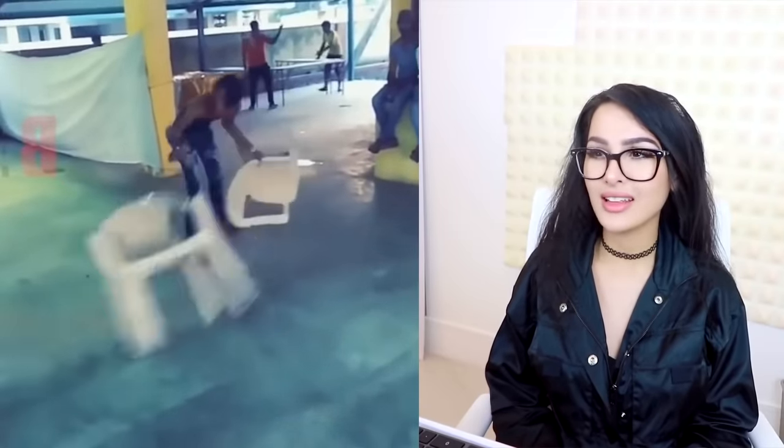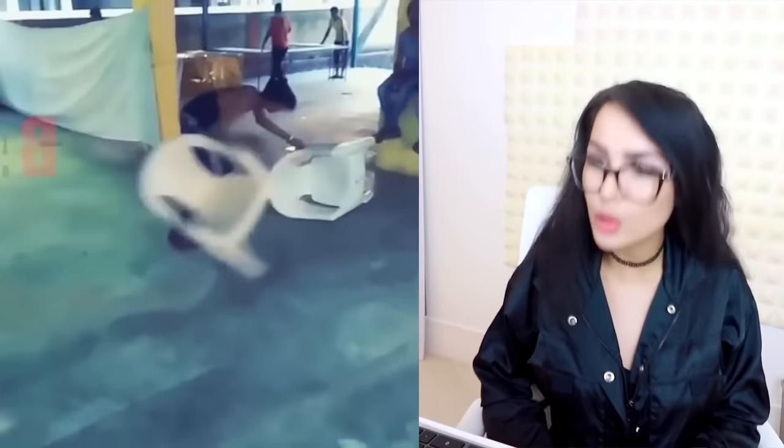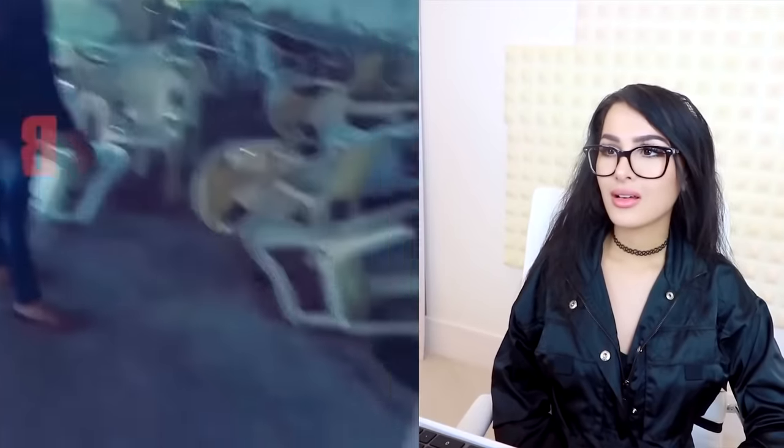Preparing for Coachella. Y'all want some seats? I got your seats right here. Boom, boom, boom. A seat for you, a seat for you, a seat for all of you. I don't know how they did that. Those are very hard to separate. You set the chairs all up upright in a straight line. Nah, they all thrown in a pile like animals.